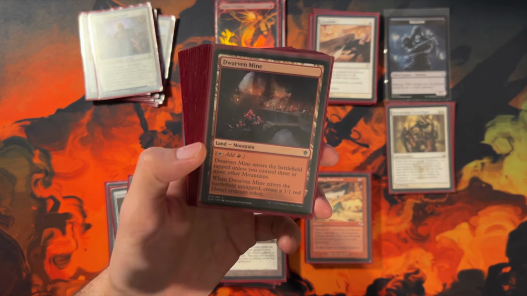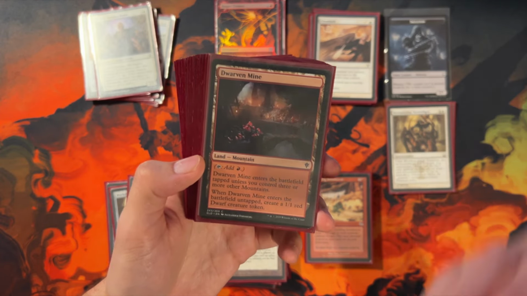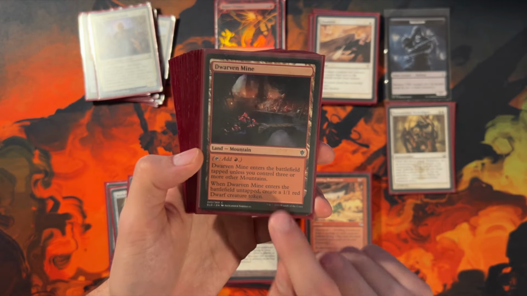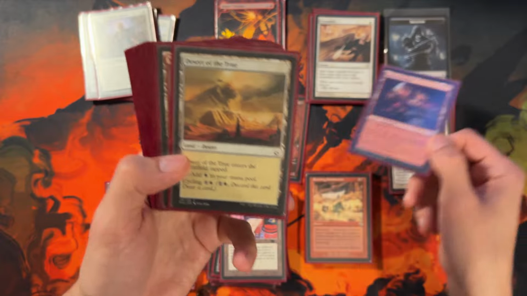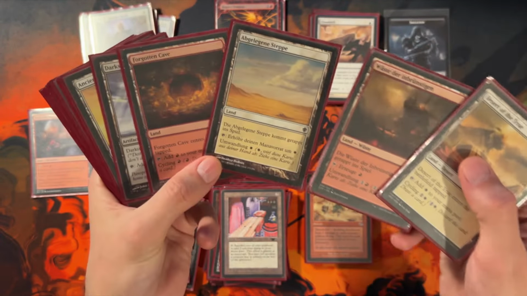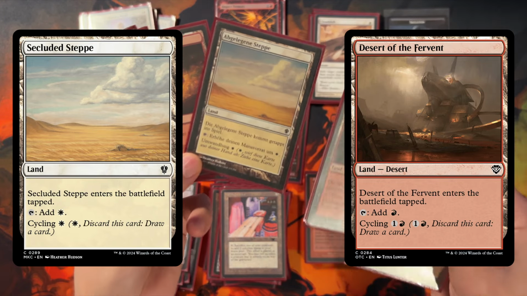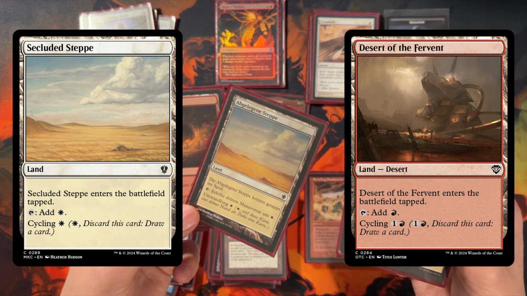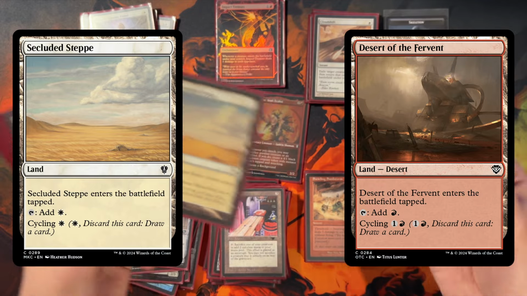Dwarven Mine, we have a mountain that enters the battlefield tapped unless you have 3 other mountains. And if it does enter untapped, this one actually gives us another token, another 1/1 dwarf token that we can sack with the skeleton. We're playing some cycling lands here, so all the Onslaught ones and all the Hour of Devastation ones. And these are just, if we have too many lands throughout the game, we can just cycle them and get rid of them. If not, we can just play them.